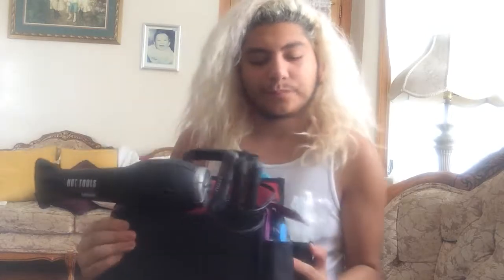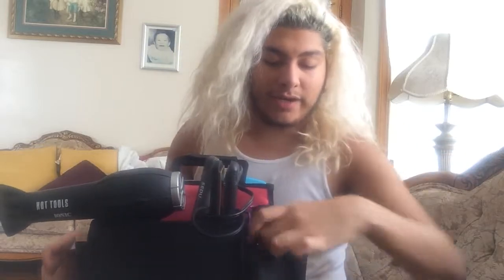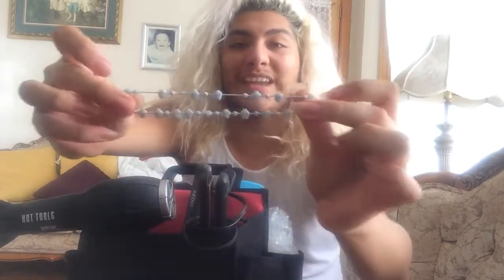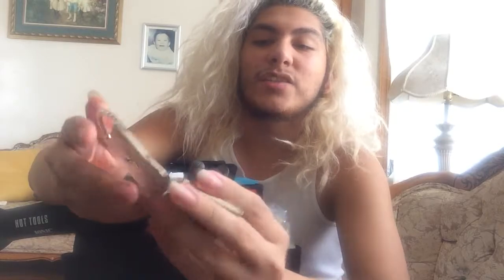Starting with the first little pocket: I have two measuring cups — when you buy the big bag of bleach, not the packets but the big buckets, they usually come with these, so free things. I also have a bracelet my friend gave me when she was cleaning out her stuff, and a little mirror that one of my educators gave me.